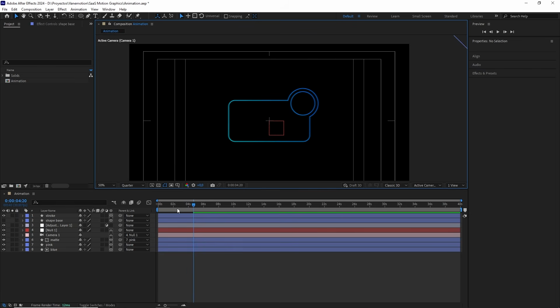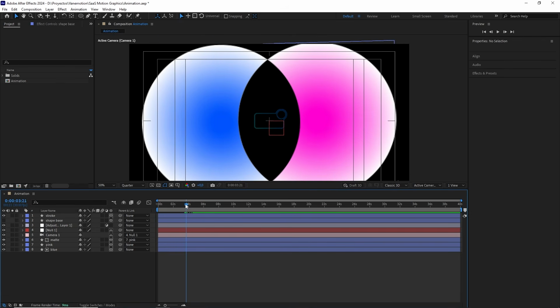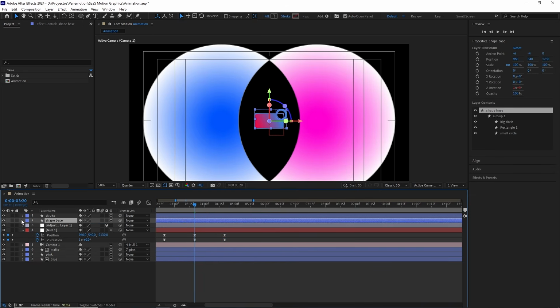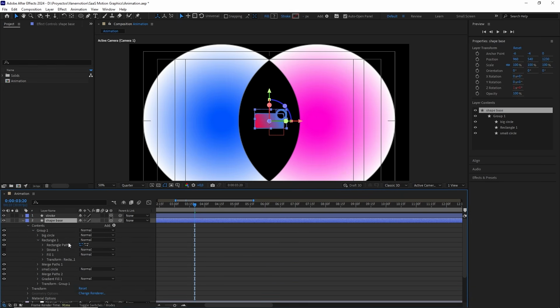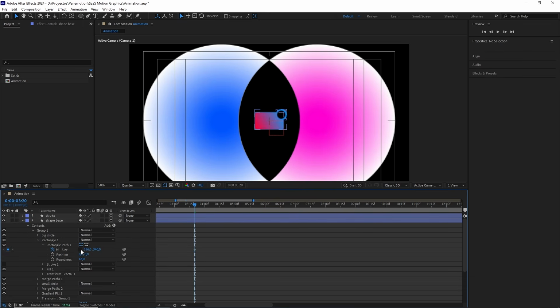Let's start with the animation now. We'll position ourselves here at 320, which will coincide with this camera movement. So, let's expand the rectangle options here and create a small animation. Under rectangle path, we'll select a keyframe and size. We'll leave this value at 340. We'll unlink this chain so we can adjust the values independently.